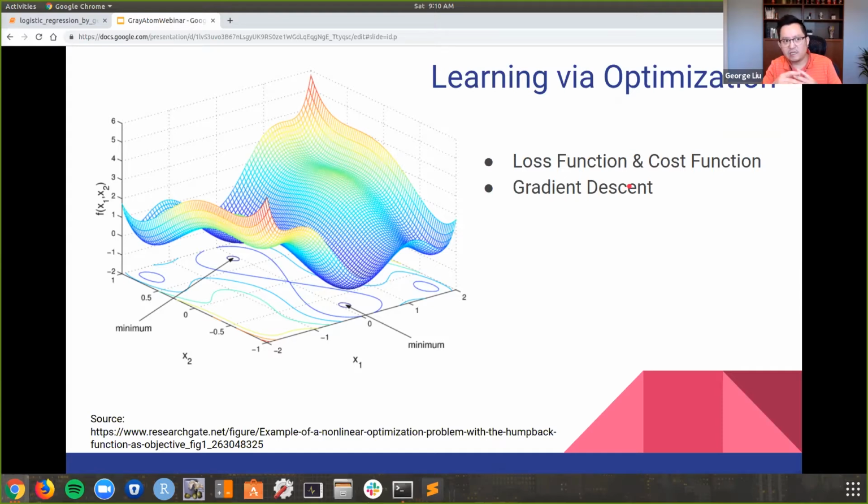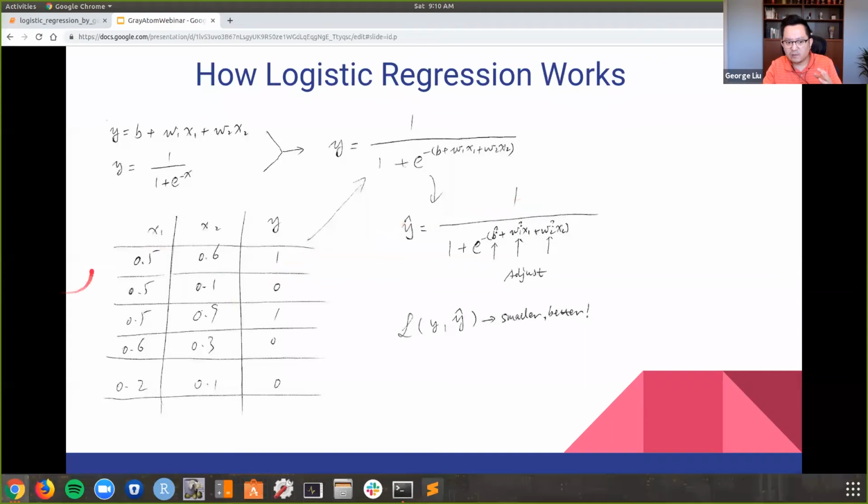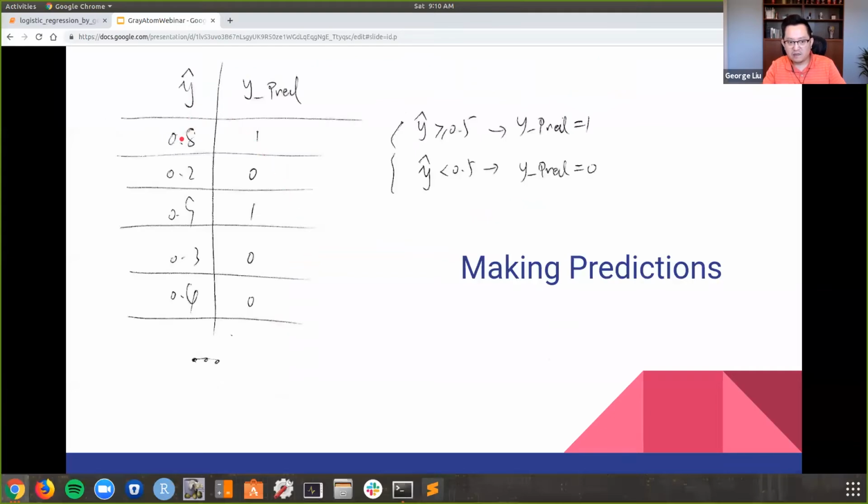Think about it. We have many different data points, not just one, because for one data point we can calculate the loss. For example, if we simply say the loss is the difference between the two, then the first one would be 0.8 minus 1, that would be minus 0.2, and the second one positive 0.2, and the third one would be minus 0.1.